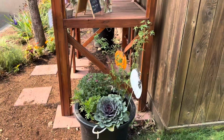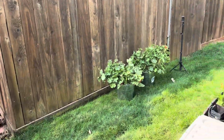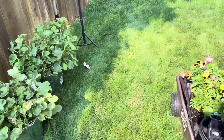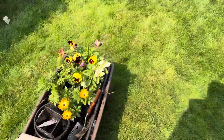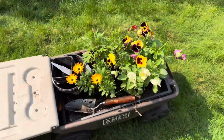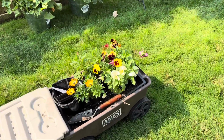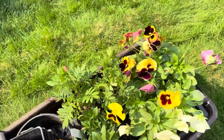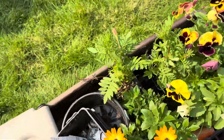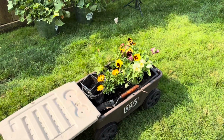All right, well, I think the flower stand is officially done for the fall season. I have some geraniums that I need to treat and pot up and overwinter. And I've got more pansies and that one astrospermum. I still haven't used it anywhere. Maybe I'll just, I don't know, maybe I'll stick it in the ground. I'm not sure. But the pansies, again, I think I'm going to save those for my window box. And then I've got 2 left of my seedlings here. And again, maybe I'll pop them in my window box. That's another project I'm going to be doing soon.